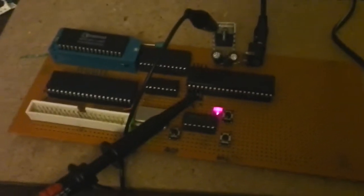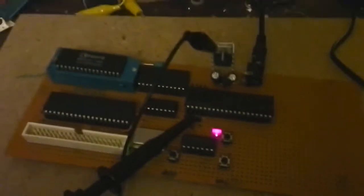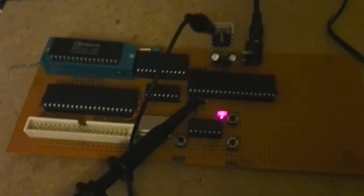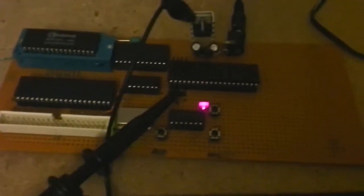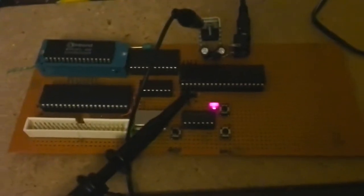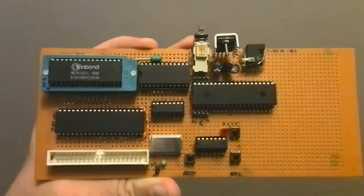So I am writing to the 8255 and I'm seeing that, so that is good. I'm happy. This is progress. But I do have to double check that the code I'm getting out is compiling correctly, because that may be a problem. So anyway, we'll go to the computer and I'll step you through the code.